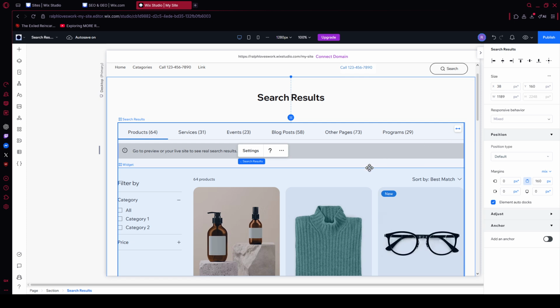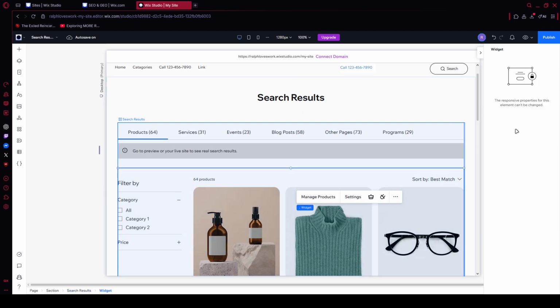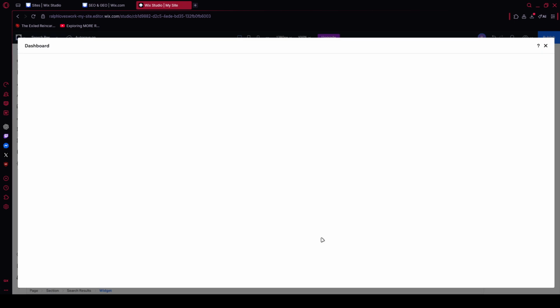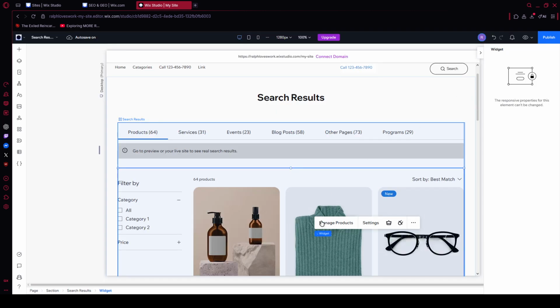A compact bar works well in a header for site-wide access, while a larger centered bar is great on a dedicated directory page. Match your brand by adjusting fonts, colors, borders, and background fills. Aim for strong contrast so text is easy to read, and keep the style consistent with your buttons and headings.